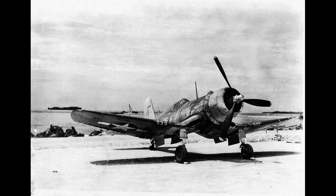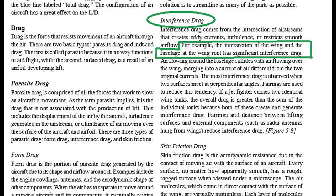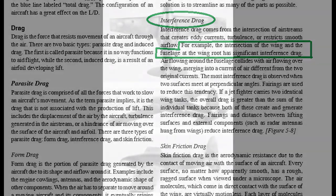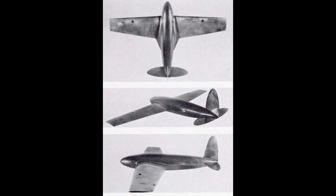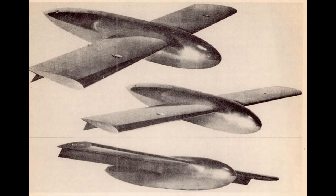There are different types of drag that affect airplanes, and one is called interference drag, and it's a big factor. I've referenced the Pilot's Handbook of Aeronautical Knowledge here. It's extra drag caused by the joining together of two surfaces, like everywhere the fuselage connects to something else, wing or tail component. NACA did many studies on this and found that the area where the fuselage joins the wing root is a significant source of interference drag.